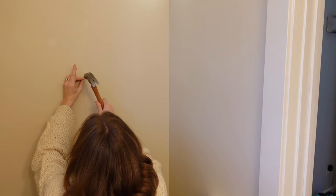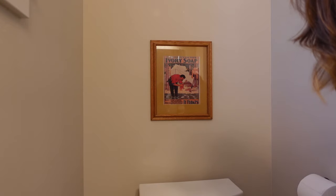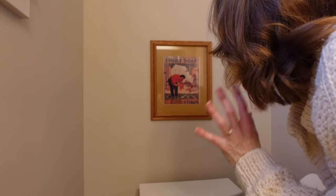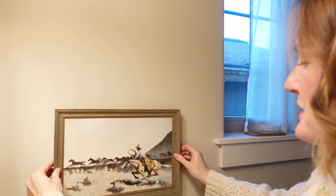To hang the artwork I'm using a tiny nail and a hammer. I used to use a lot of command strips thinking they'd damage walls less as a renter, but through trial and error I found they damage walls way more — sometimes a chunk of the wall comes out when you pull them. I was watching Exa McKenna's channel and she was talking about hanging paintings slightly off-center and in unexpected places for a cozier, cottage French sort of feel, so I'm going with that.